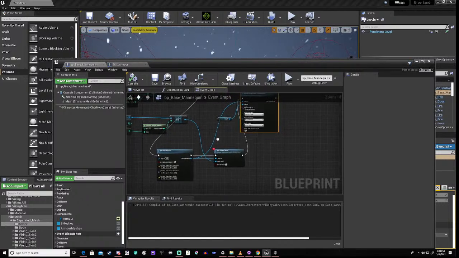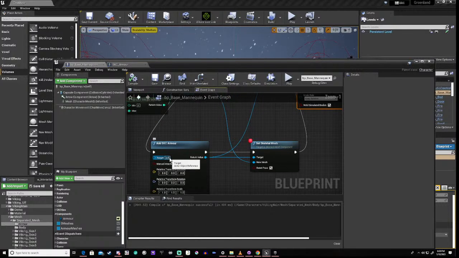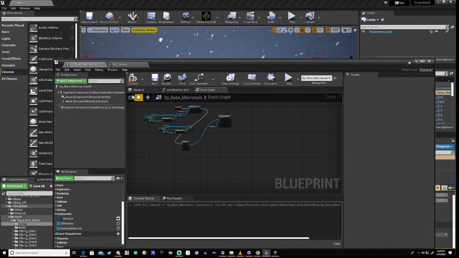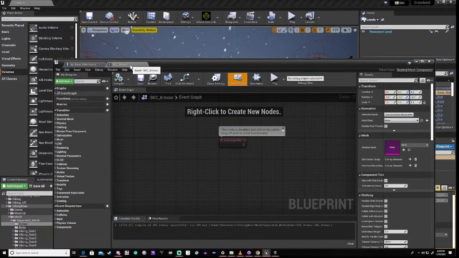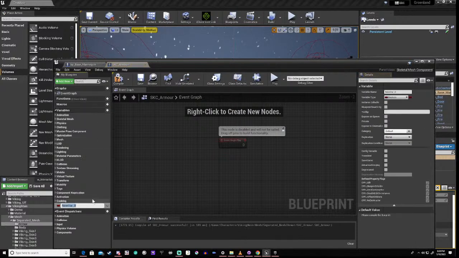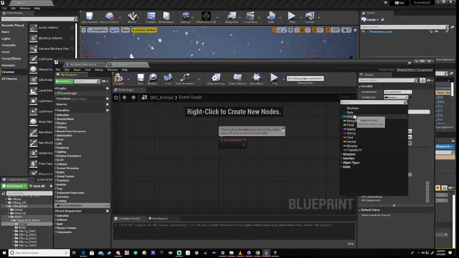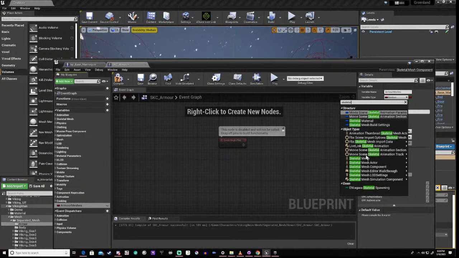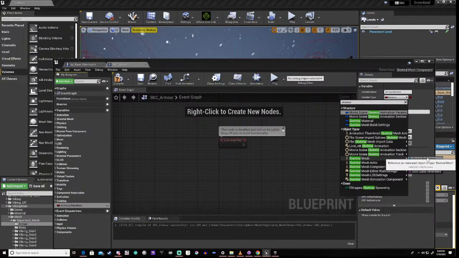So the simplest way about this is not to do it here. The simplest way to do this is to actually put it in here. So we say armor meshes, and then we say skeletal mesh.